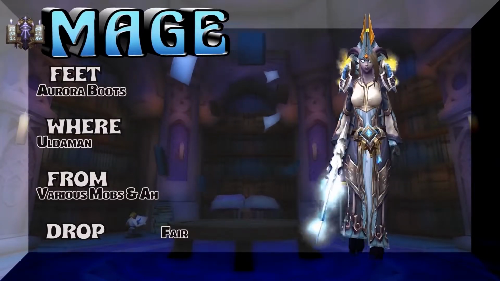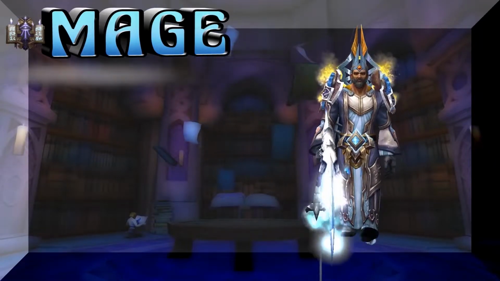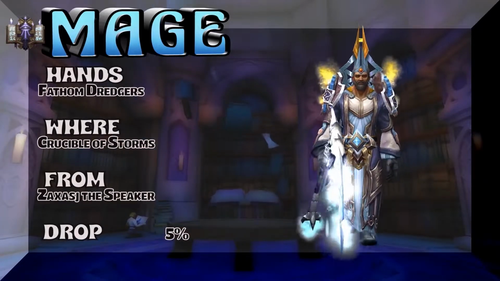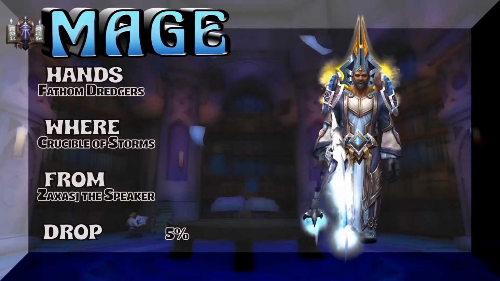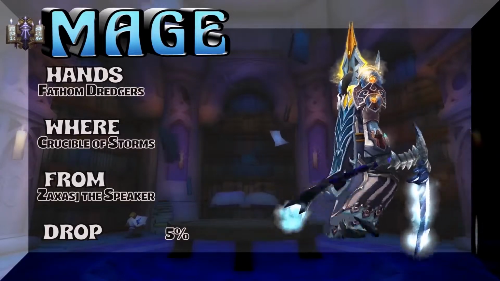Kind of a fair drop rate to get those boots that you really can't see on a Lady Draenei, but you can see them on a human. They got a kind of a silvery light blue look to them. Fathom Dredgers are the hands out of Crucible of Storms. 5% on the drop rate. Kind of a grayish look on the hands, grayish light blue.